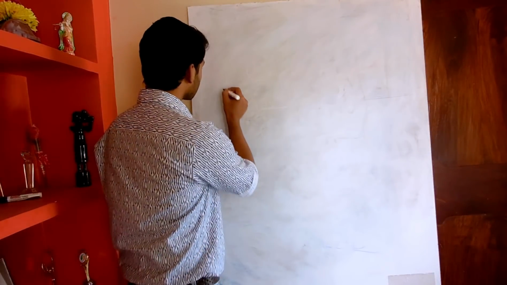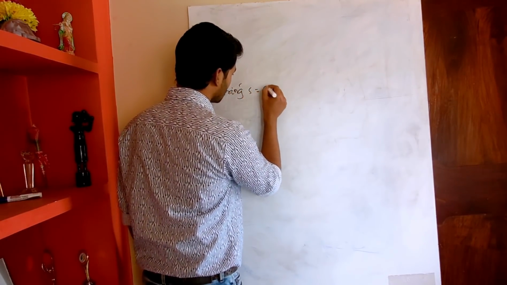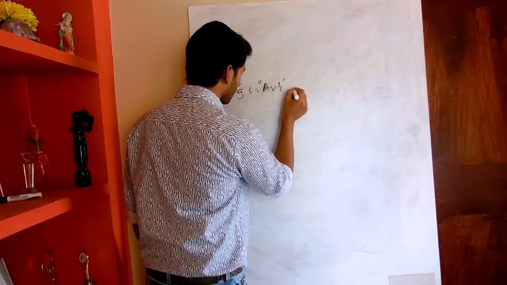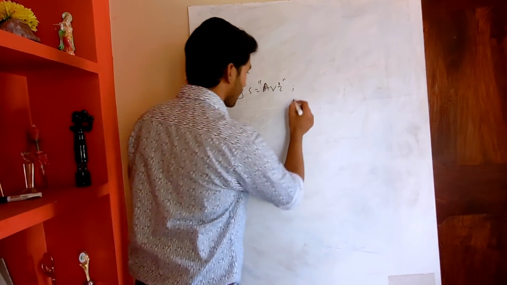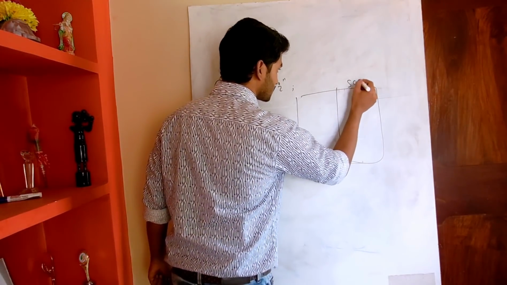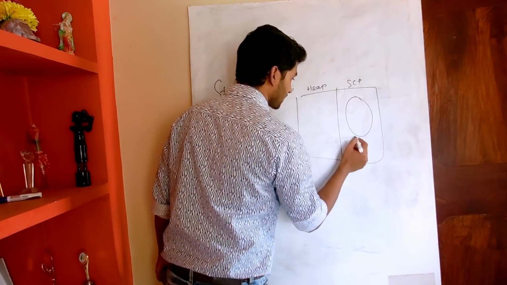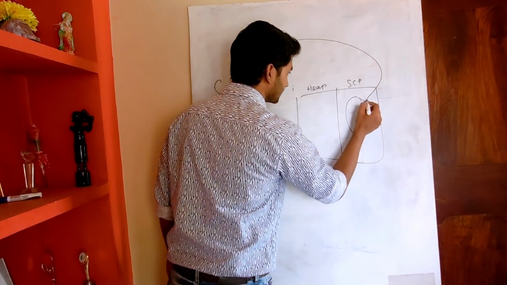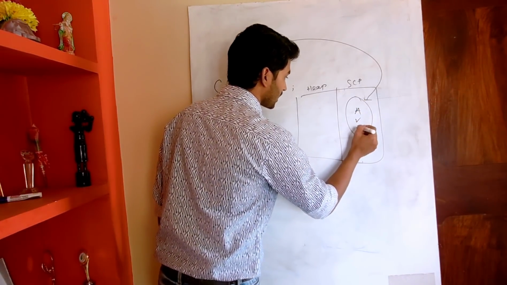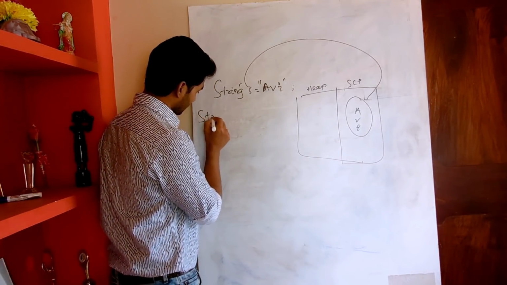Alright guys, so now let's see here. Let's say I have a string object: String s equal to "Avi". So I have a string over here. Let's say this is your memory, this is your string constant pool, and this is your heap area. This is your literal, so your object will be created inside the string constant pool, and this s is going to refer to this particular object, and the content of this object will be Avi, right? Now let's assume that I'm creating another string.